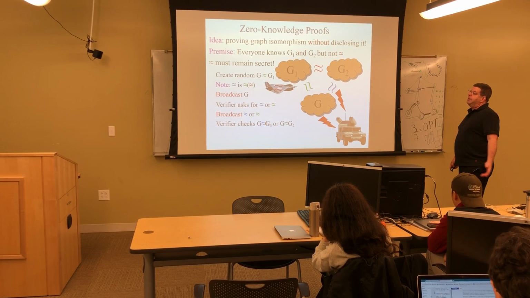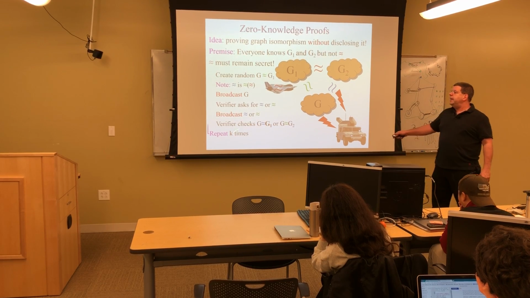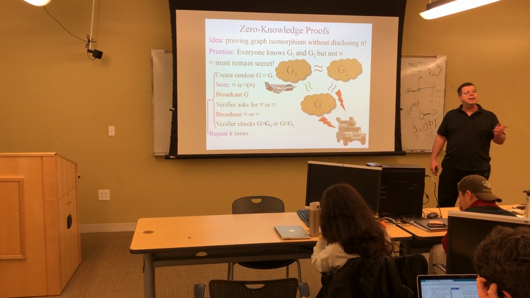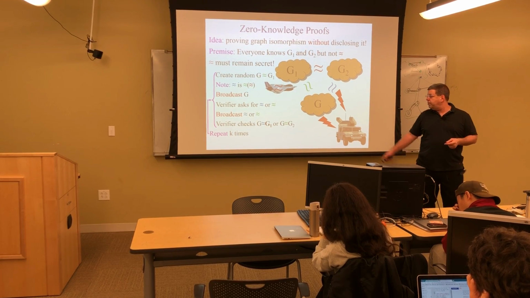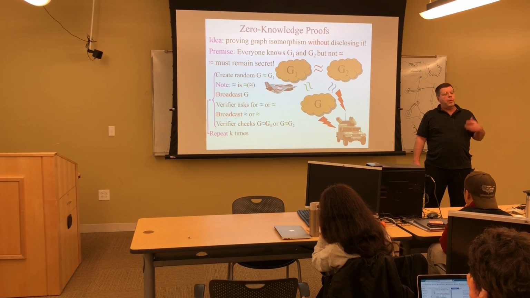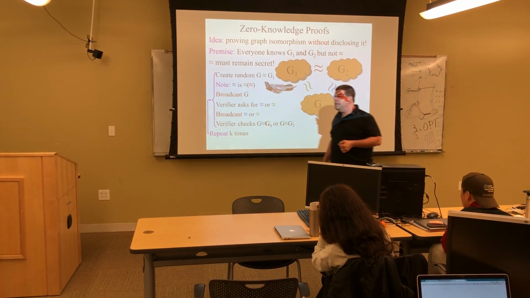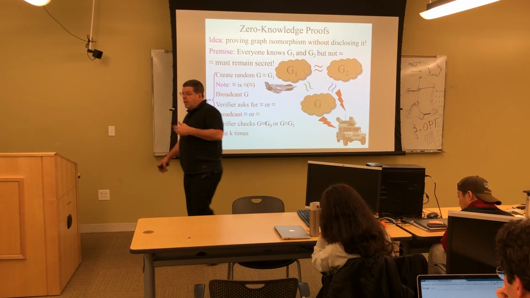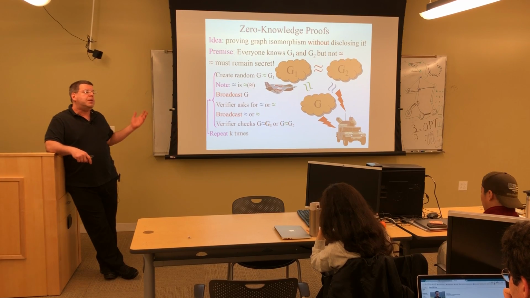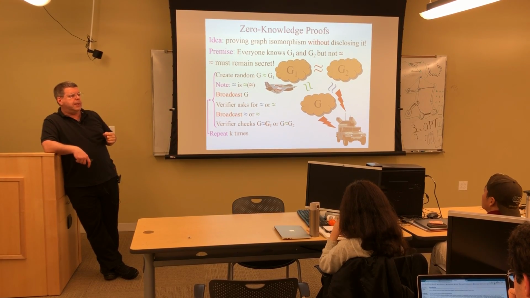And by many, we don't need even that many times, right? You can repeat it, say, k times. If you repeat it 30 times, let's say, what are the odds that you're a spoofer or a cheater and still be able to pass 30 times through this protocol without getting caught? 1 over 2 to the 30, which is 1 in a billion. 1 in a billion is pretty good odds to not make a mistake. And if you don't like a billion, do it 40 times, then it'll be 1 in a trillion, roughly. How many understand that? Any questions about that?